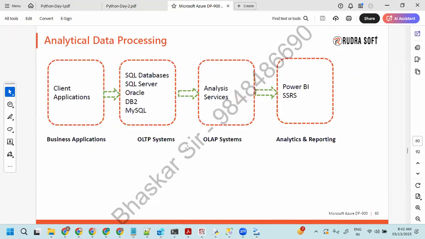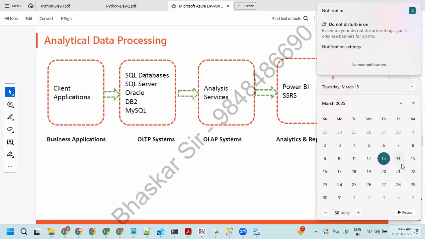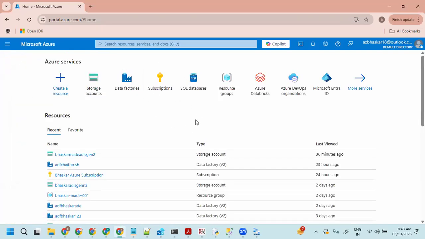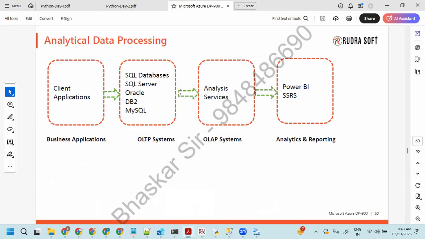Now, how are we going to process the data? Here I'm just taking it at a higher level, guys. But basically, when we start from Monday, we are going to start talking about how exactly we are going to process the data. And tomorrow, I'm going to talk about how we can set up SQL Server in our Azure platform. So in the Azure platform, we are going to see how we can set up Azure SQL Server. I'm going to take you through little more details on that. So here, how we can process the data if you want to process it.